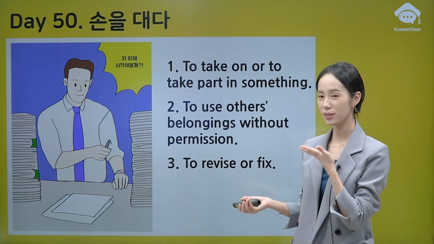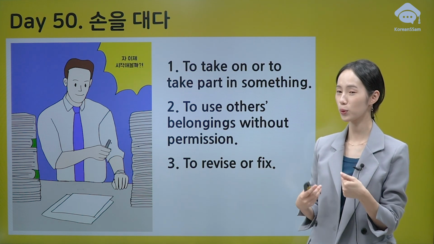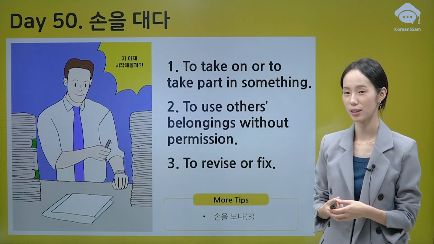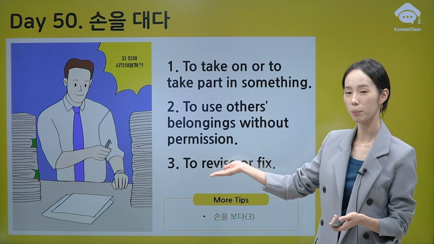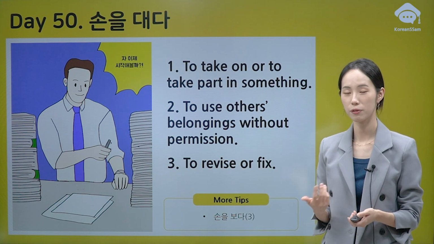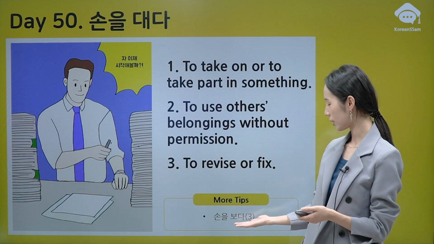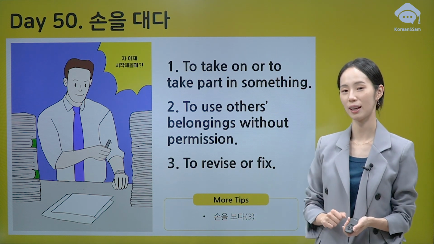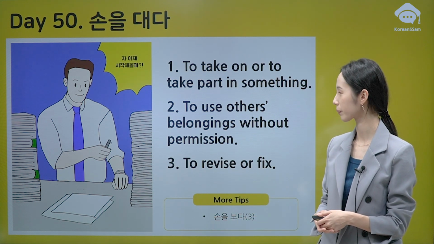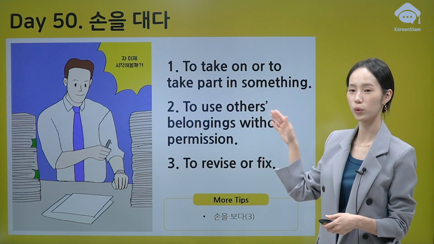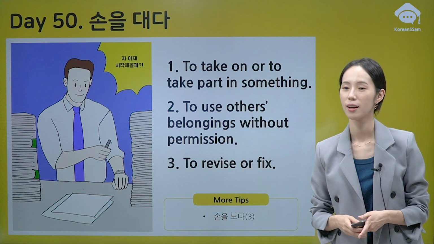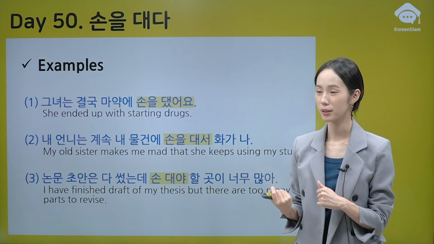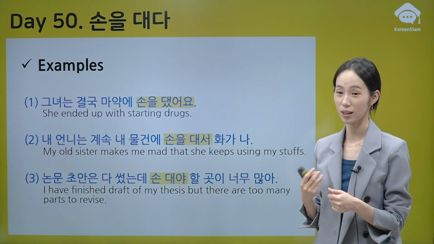Okay. So actually, did you hear that I said 손을 보다? It's actually the same meaning of number 3. To revise or fix. 손을 보다 and 손을 대다 are the same meaning. But not 1 and 2, only for 3. Let's look at the examples and it will help you understand more.